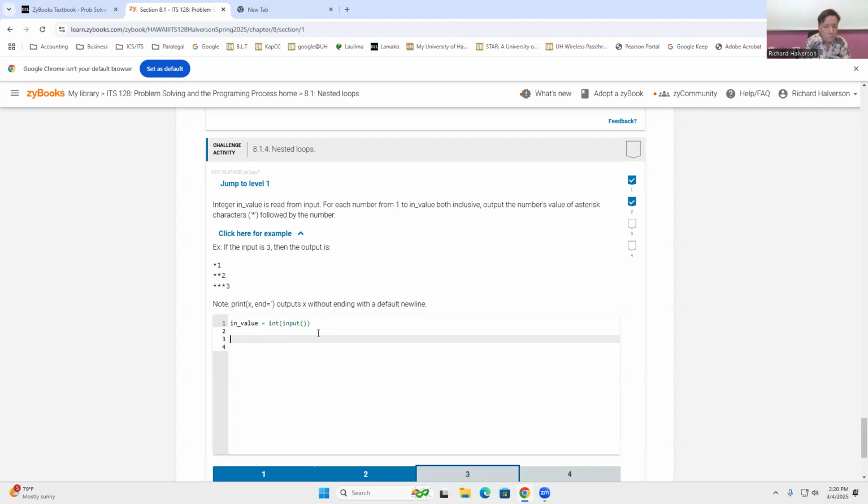I can use a for loop. For i in the range of... okay, I'm just going to do, if the input is 3, it goes up to 3.